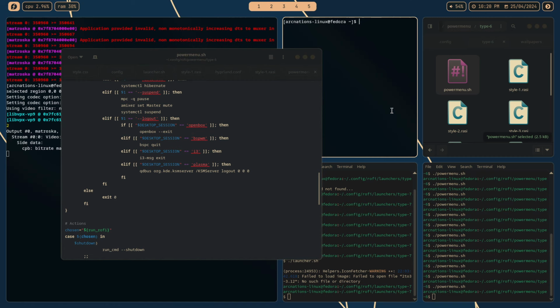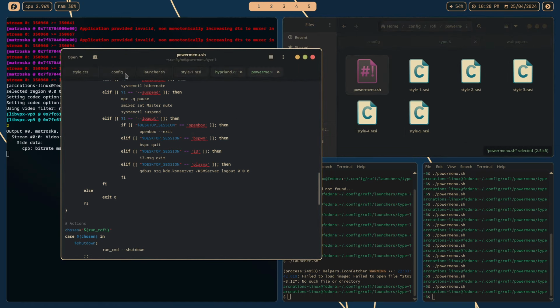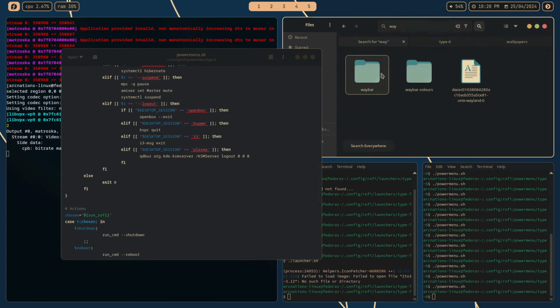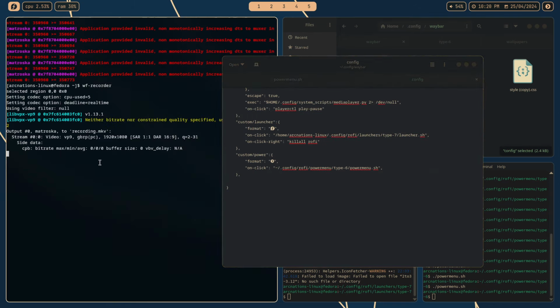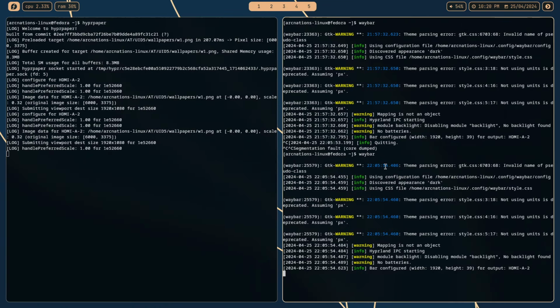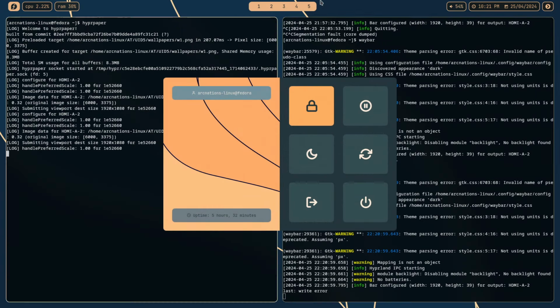Okay. Now it's time to add this URL or the location to the config. So go back to config, Waybar again, and here we have the config page. And for the custom power, we are going to just add this line, paste it. And if you want, you can also change this to something else like a short form notation. I don't know if that is the name of this, but anyway. Now relaunch Waybar. And if I click this, now it will launch the power menu.